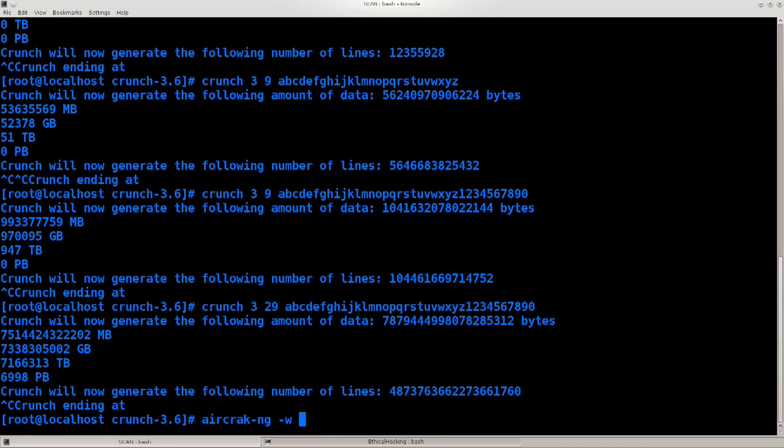What you can do, however, is pass an argument -w dash, and I'm just going to use my previous command. Do this, aircrack-ng, and here I'm going to do -w dash. Excellent. So now Crunch will not save these things. They will simply go to standard output, and aircrack will pick them up from standard output and utilize them in order to basically break the encryption of a capture file that we will later on capture as well.